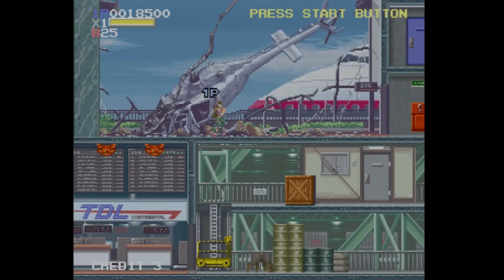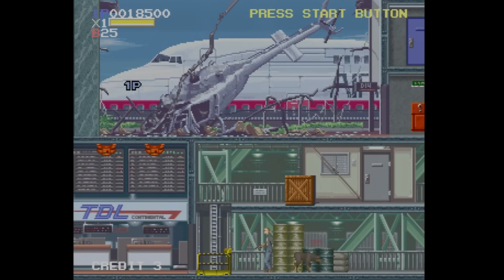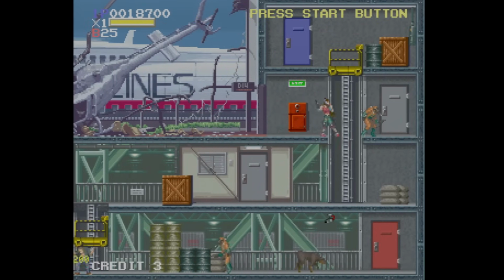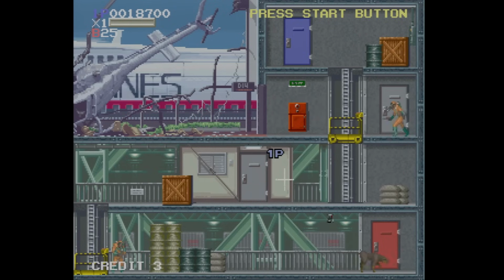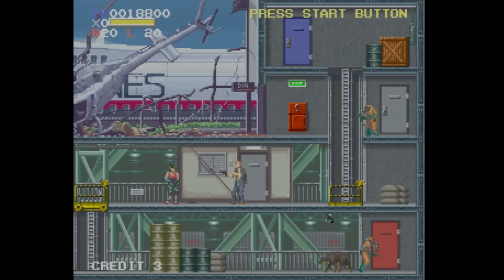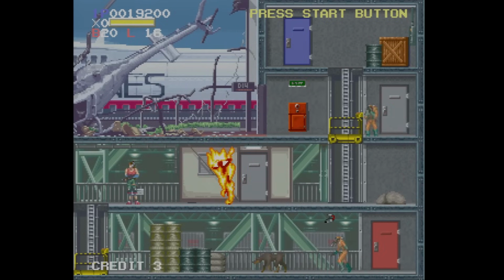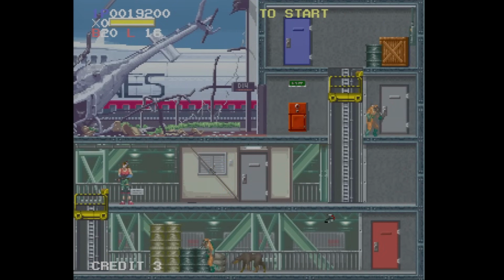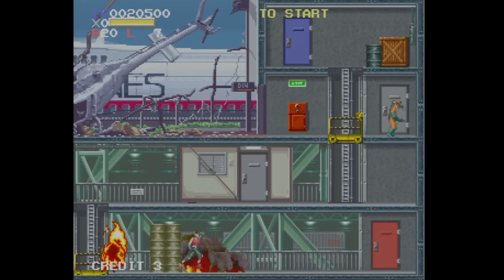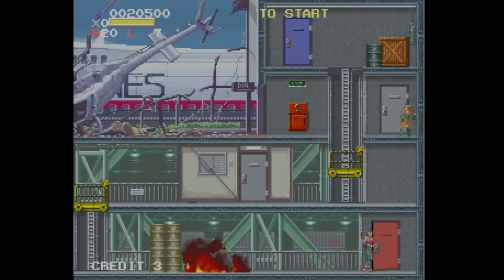And if you do want to buy a copy of Elevator Action Returns, it is definitely not a cheap game, but it is definitely one of the best games on the Sega Saturn in my opinion. I played through level 3 on this capture. I'm just showing you the first little bits of it, but I had absolutely no issues whatsoever. The game loaded, all the audio came through, everything worked like I was playing an original Sega Saturn disc. So as far as Elevator Action Returns is concerned, 100% fully functional.